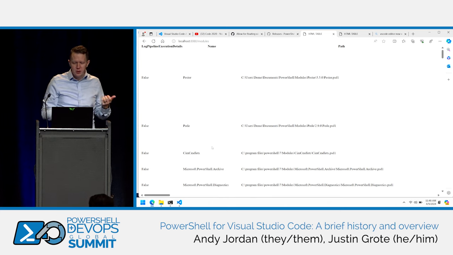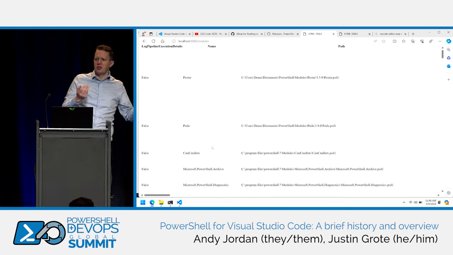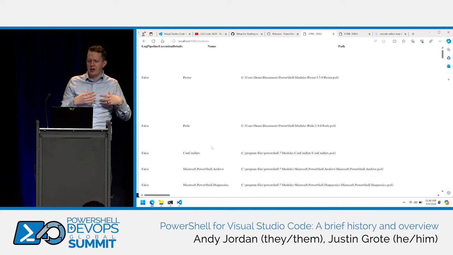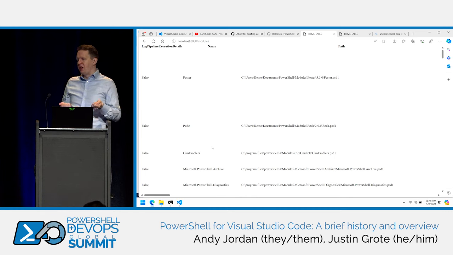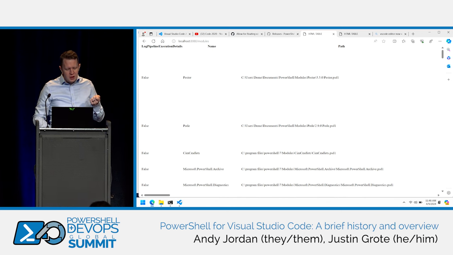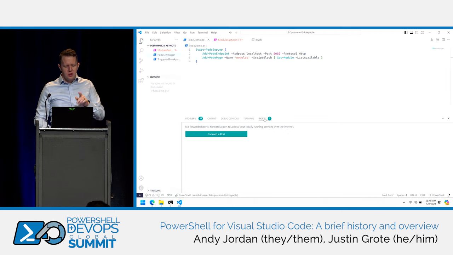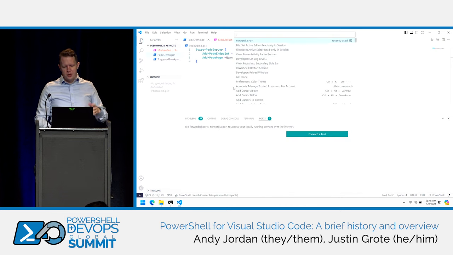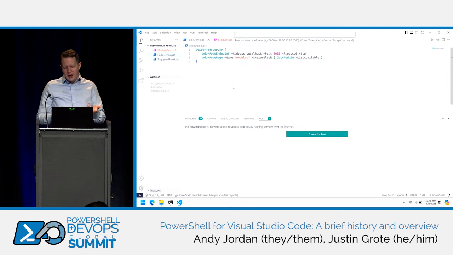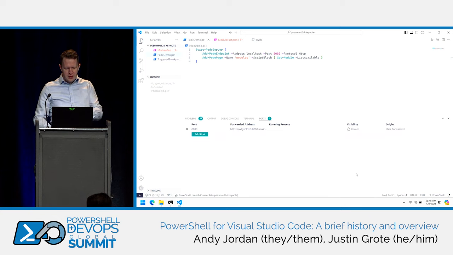Really great tool. But if you want to test this or give somebody else the chance to test it, so that you can see what it looks like on the outside, if you have a home router, maybe you know how to do port forwarding and deal with all that kind of stuff. If you're in a work environment, you can go ask your firewall team, good luck with that. But one thing you can do now is that in Visual Studio Code, either you can go to this ports tab and just choose forward a port, or you can simply do the magic Control Shift P or F1 and choose forward a port, and then put in the port you want to forward, in this case 8080. And what happens in this very short period is that now I have this URL.